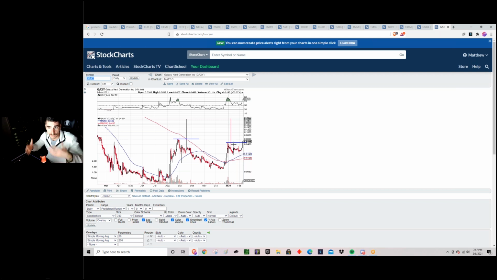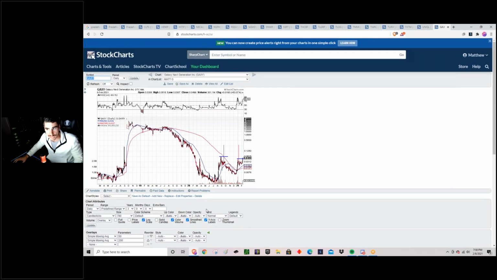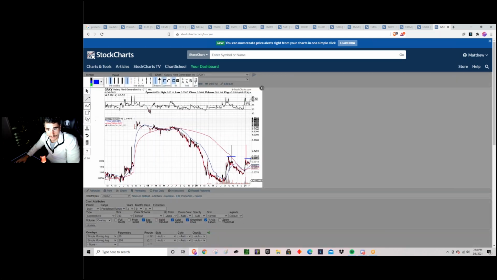So at this point for me, with this kind of chart setup, this multi-month, over the last 6-8 months, whatever time frame it is, going back to last August, now this is something I'm really starting to pay attention to. I have a position. I'm not in a rush to sell. I'm not in a rush to load up heavily into this position, but I'm certainly not in a rush to sell because it's a super clean multi-month. I don't want to say breakout, but it kind of almost is a breakout. The breakout would be over this here around 6.5 cents.